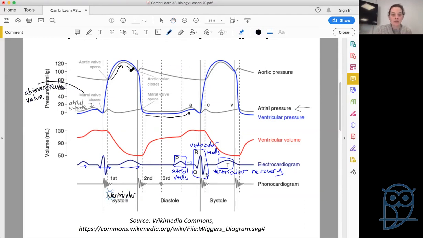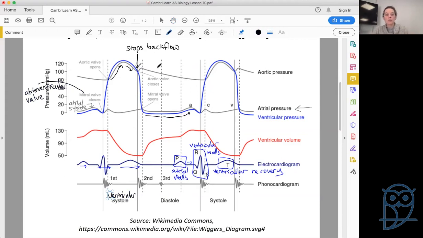And that's what happens here with this fun little blip, okay, is that we close that valve. The valve closes right here. The aortic valve closes, it stops the backflow. Okay, and if you think of it, if you've got blood that's trying to get back and now that valve stops it, it sort of goes boom. And then it goes on where it needs to go. And that's why we get that little bump and then aortic pressure drops because the blood now is going to continue on to wherever it needs to go, all around the whole entire body other than the lungs because your pulmonary artery is going to the lungs.